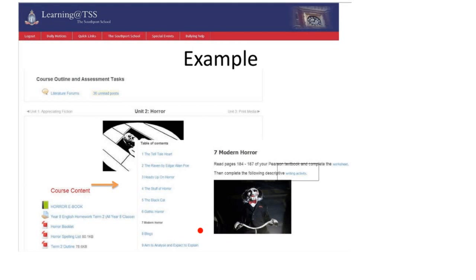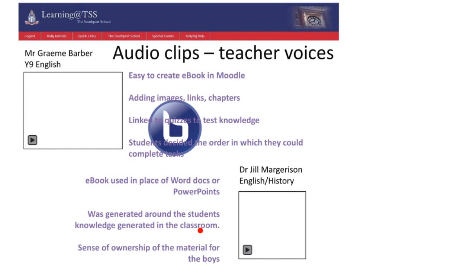So what I wanted to do is have you hear from a couple of teachers who've been using this. In fact, this is not the course you just saw, but a course that we piloted at the end of last year, a self-directed English course in Year 9 that these two teachers put together. They wanted to change the classroom from teacher transmission. They wanted to have the students finish activities in Moodle in the order which the students chose. So I'm going to play a clip here through a player into the microphone.